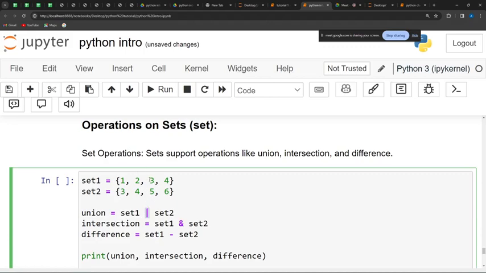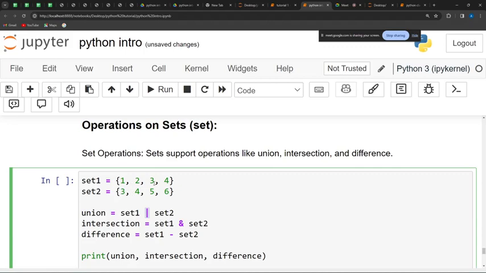But in cases where there is a repetition, you don't repeat it. Like 3 is appearing. If I add these two together now, I will have 1, 2. Then 3 is appearing twice. That doesn't mean in my answer the 3 will appear twice. It will just appear once. So I'll say 1, 2, there's 3, there's 4, there's 5, and there's 6. That is what union is.